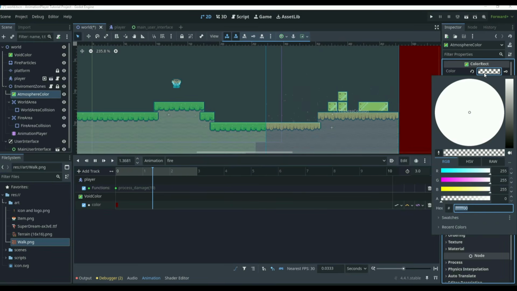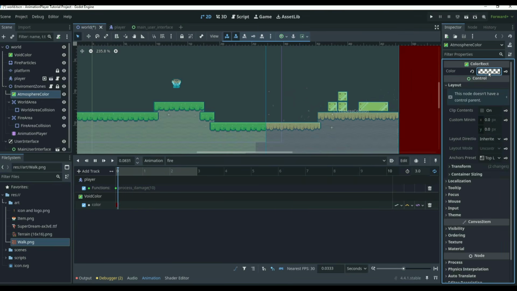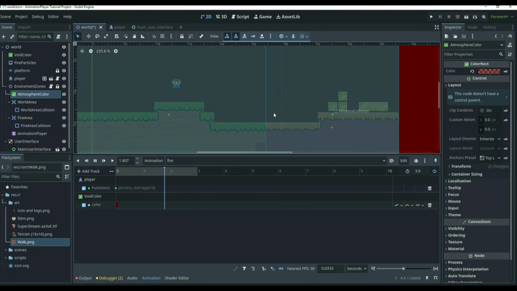So right now we're already in the fire zone. This is what we want when we're in the deepest parts of the fire zone, right? So maybe we want it to be the darkest. We want it to be red, of course, and maybe the darkest at the very beginning whenever we're processing damage. So we can set A to something pretty visible, right? That's very dark.